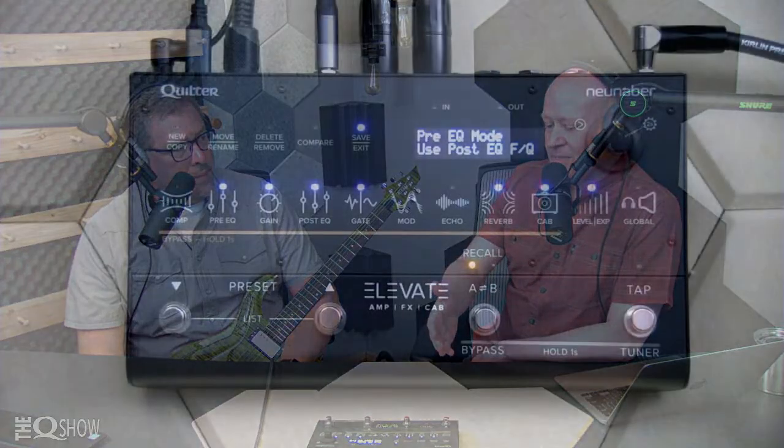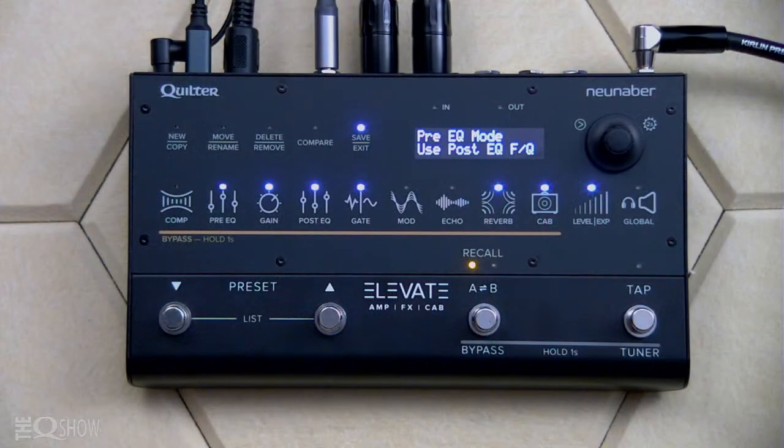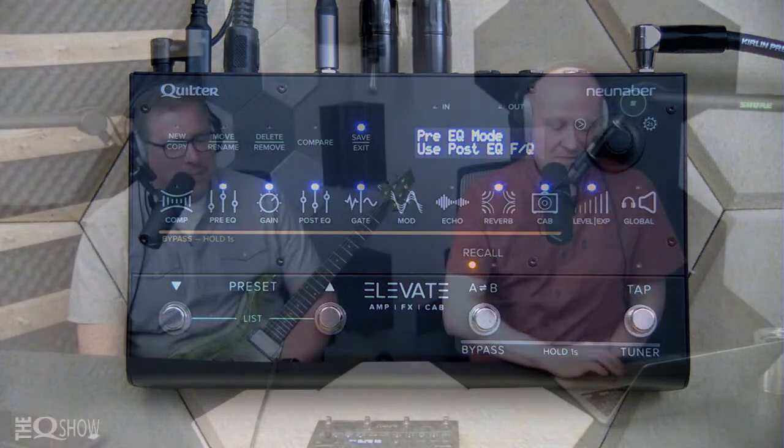And I actually use this mode most of the time, if I'm trying to dial something in. The only time I would select a different mode for the pre-EQ is if I'm trying to do something very specific. But most of the time I would just set the pre-EQ to use the same mode as the post-EQ. And generally I agree that 9 times out of 10, if you don't know what else to do, just use that. You'll get there pretty quick.